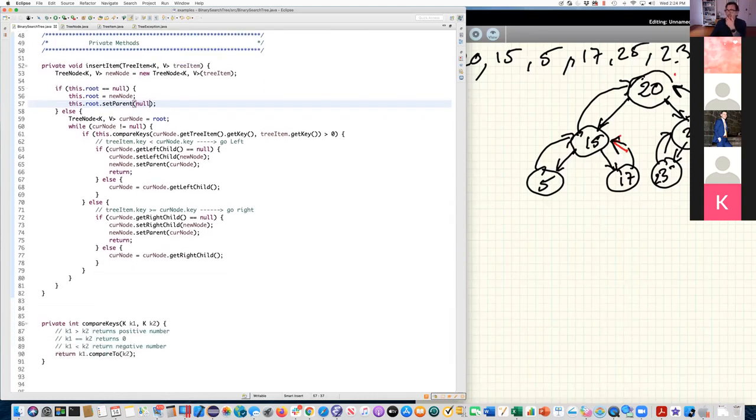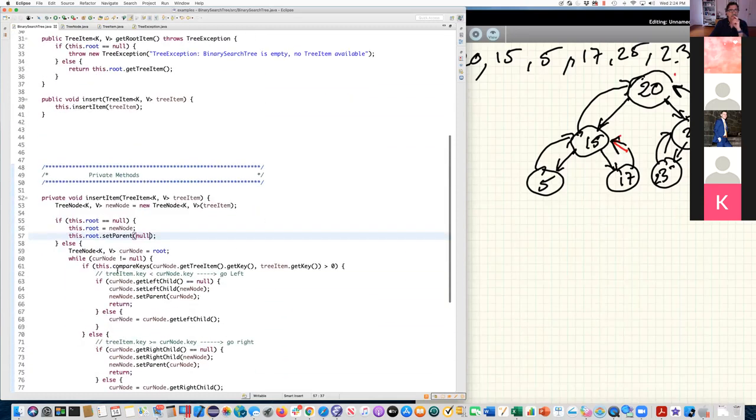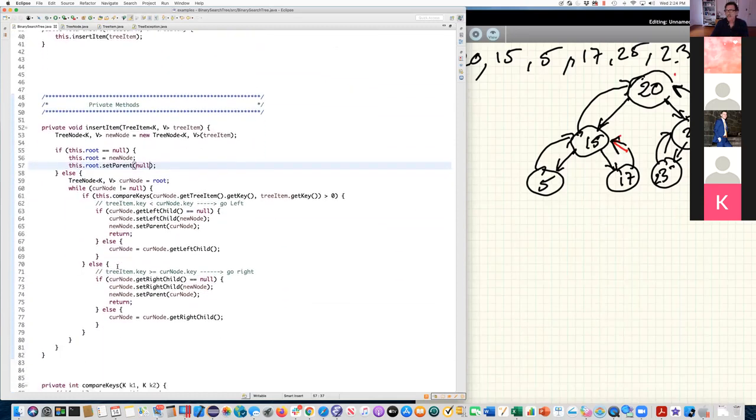Any questions about this method? Any other questions? I'm going to post this so you guys can take a look at it, and we're going to go through more of this stuff as we go on. I'm going to post this code so you can take a look at it yourself between now and Monday and be a little bit more comfortable with what we have done so far. Any other questions on this?